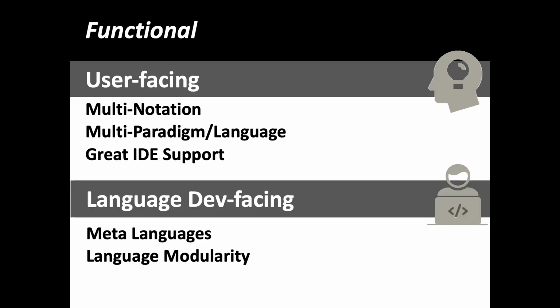Now, if we have domain-specific languages, then another target audience for such a tool is, of course, the language developer, right? They should be able to easily and productively add new languages. So we need meta languages for language definition, and we need language modularity, as I pointed out before. So we can take an existing language, for example, SysML v2, and add domain-specific extensions or integrate it with other domain-specific languages or other languages on the same platform that are not necessarily in the scope of SysML.